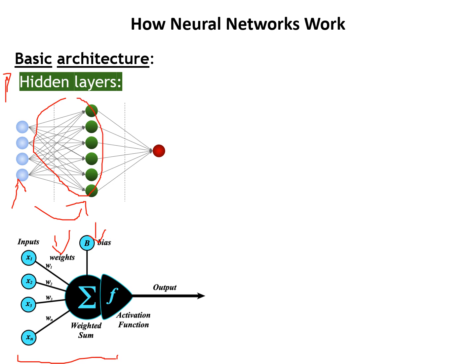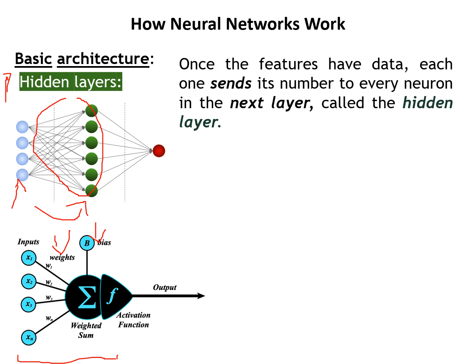So the idea is that when you combine those values mathematically, the neural network will try to detect any patterns that are in the input data, in the sounds, in the waves, in all those things. Okay, so I just told you that the next layer is called the hidden layers.